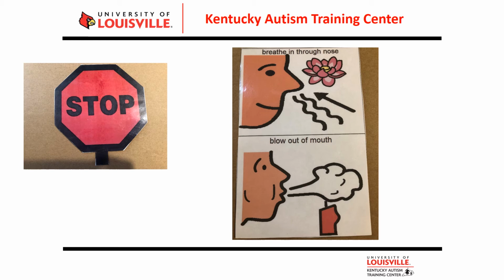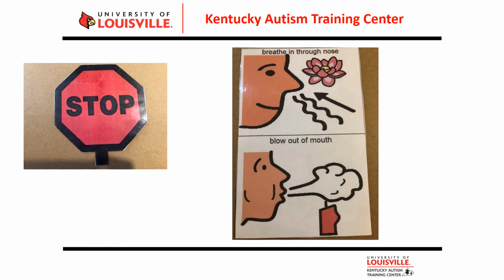So the other visual support on this slide is for calming down. We tell kids a lot of times to take a deep breath. Take 3 deep breaths and calm down. But unfortunately, a lot of our students don't know how to take a deep breath. So this is just a visual support for taking a deep breath. And I found this particular visual support on the Boardmaker Share site.